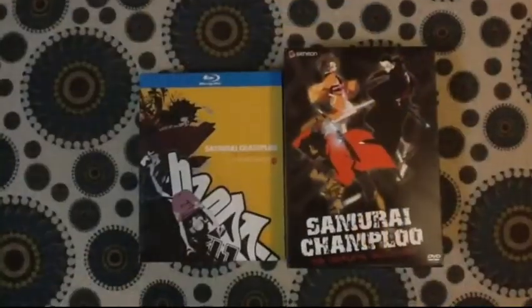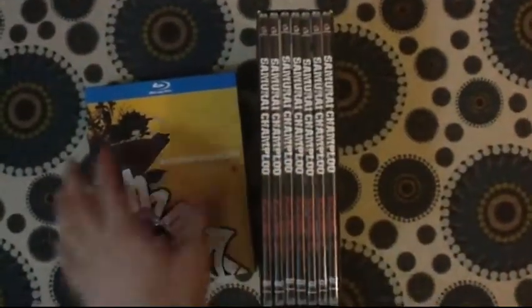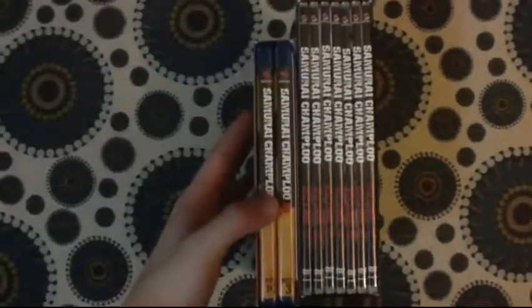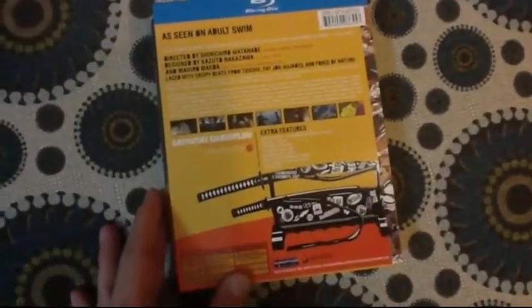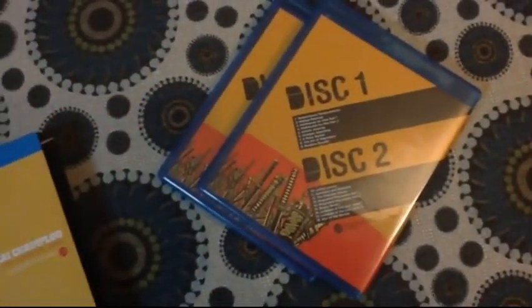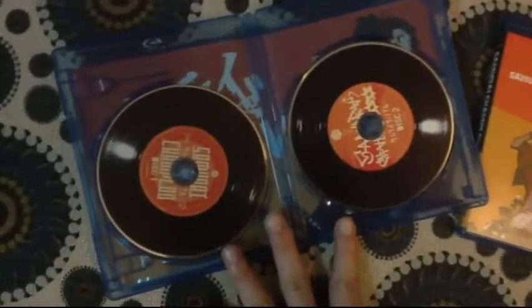So let's start off with Samurai Champloo. I bought the Blu-ray version to replace my old DVD version. The original version that I had is the Thin Pack, and the new one is the out-of-print Blu-ray version released by Funimation. Now if you want to get this on Blu-ray, they have also re-released this series as an anime classic, which I actually do not like. I like the artwork on this more — the color scheme I really like, and I love how they made the disc look. It's really clever and it goes really well with this series.